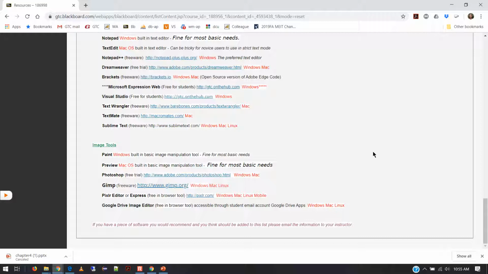But I do want to also point out that there are free online image editors, and built into your Google Apps Suite, which we were just talking about, is a product called Google Draw, which is a pretty darn good tool too, and that's built right into your Google Drive infrastructure. The other one that I like actually better than Google Draw is that one listed right there called the Pixlr Editor, and that works completely in the browser. So go to that website.